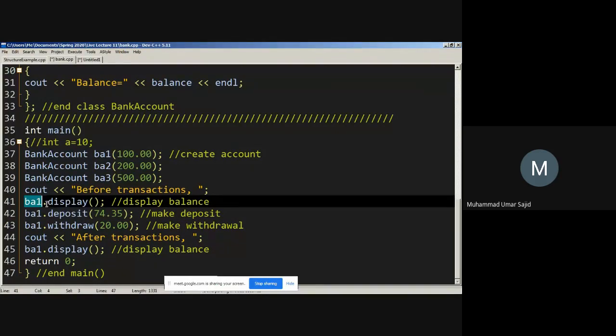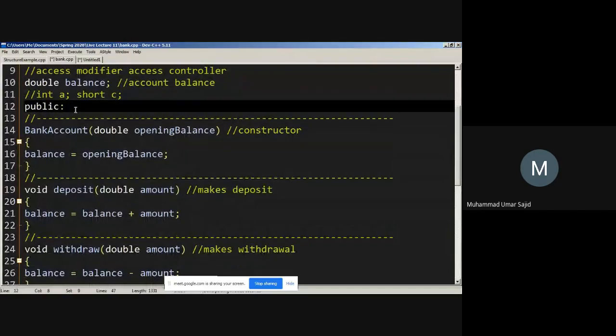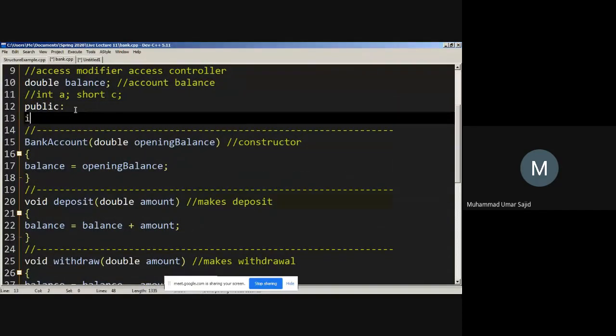This dot operator enables us to access any publicly accessible functions or variables. Let's say, if I have a public variable, and this is just a comment, if I write integer a equals, for example, 20, then every object will have the publicly accessible variable integer a, and the value of that would be 20.